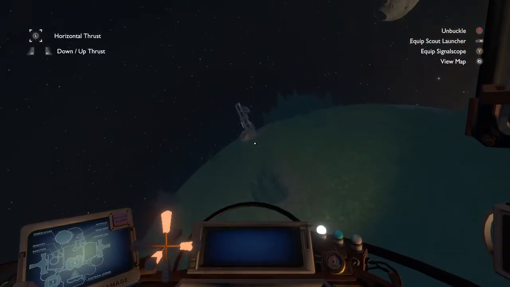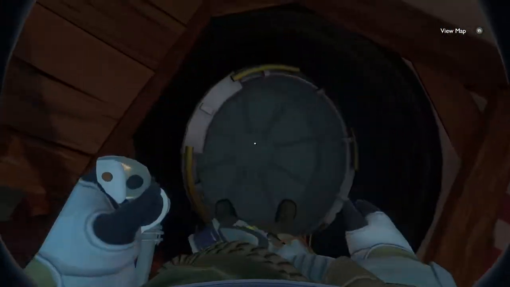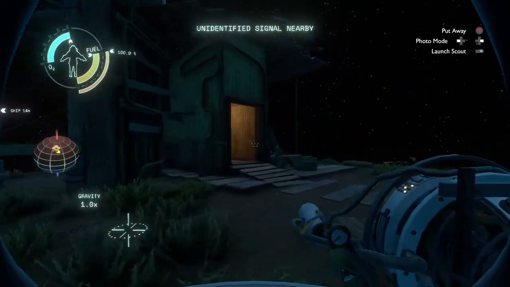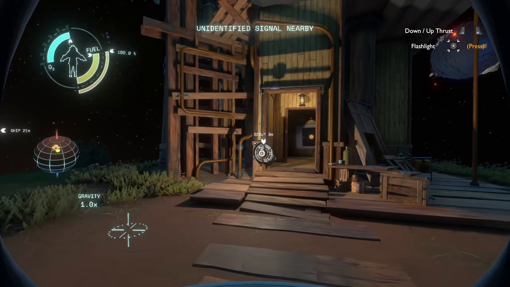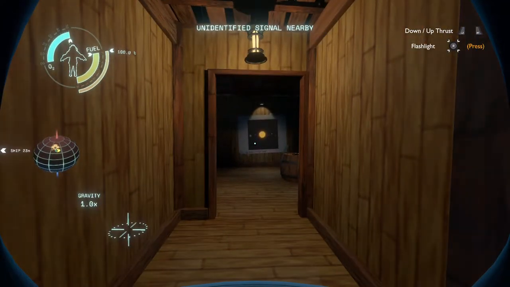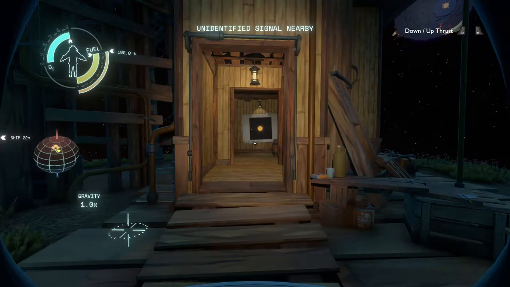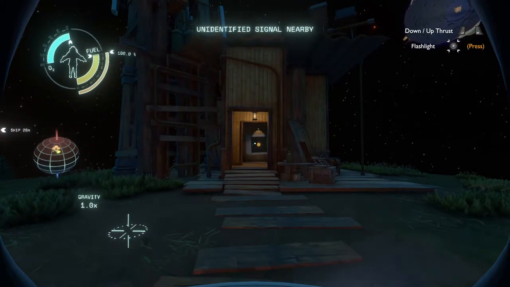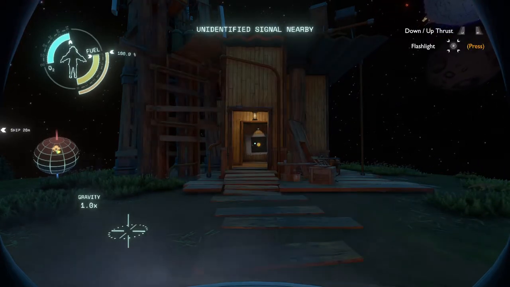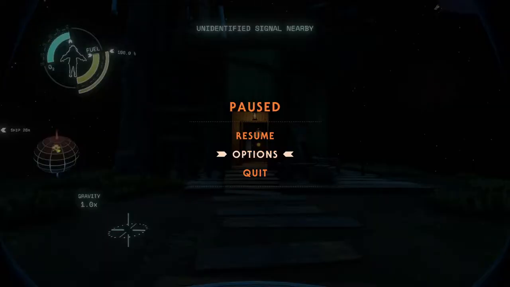Give me a downforce, please. Coming in a little bit hot. Okay. Unidentified signal nearby. That is definitely not what I wanted. I want to return the scout. Thank you, and put that away, and get out. No. What is it? Not that. No, no. Options. What are the options? Controls. Button prompt images. I don't know what. Whatever.